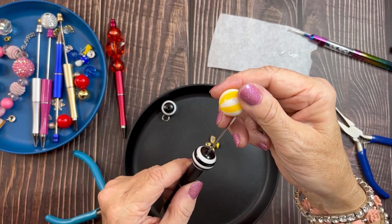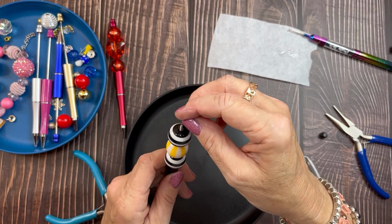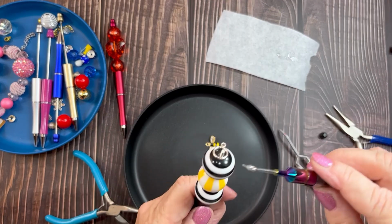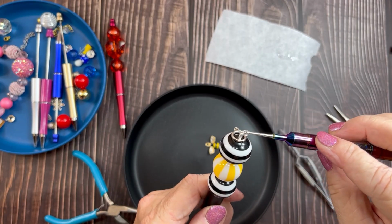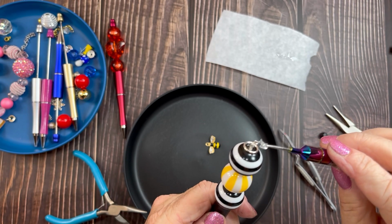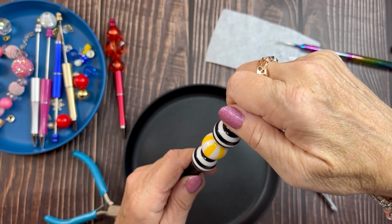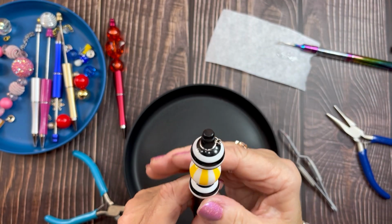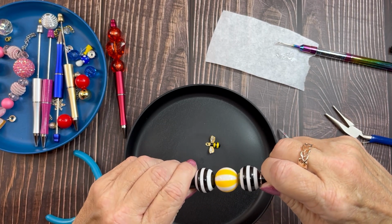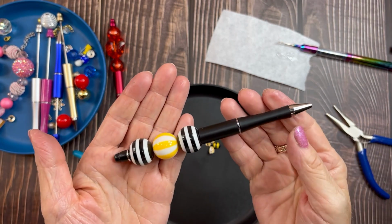So we'll put this back on. Okay, let me hold this in place. We need a little glue on top of there again. Just gonna put a little on the threads there. Oh, I think my glue is hardening up. There it goes. And tighten this down. And then as you're tightening, just make sure this is centered, which it looks good. And then just tighten it all the way down. Okay, so we have this so far.